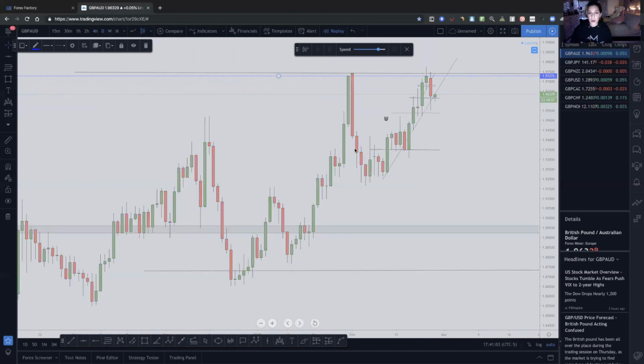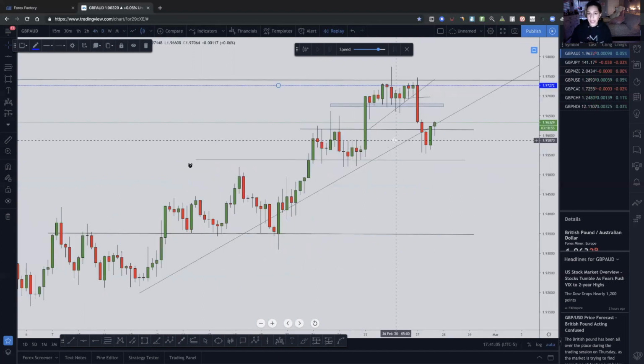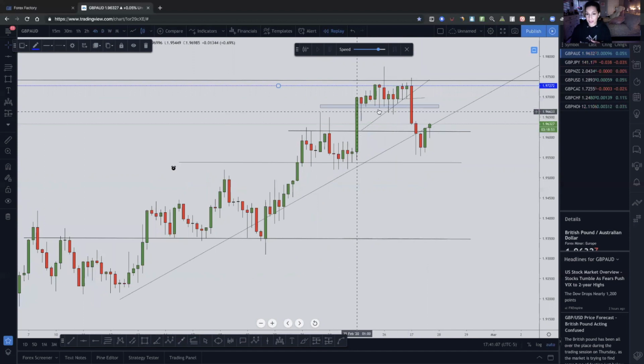So I went to the 4-hour with the team. And remember what we just discussed about the exhaustion? You can see here where there was a ton of exhaustion here and a ton of exhaustion. The bullish pressure was weak at that point. So what I did here was I was definitely looking for the break and essentially the retest.